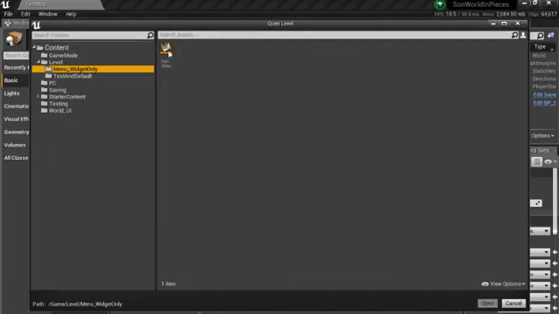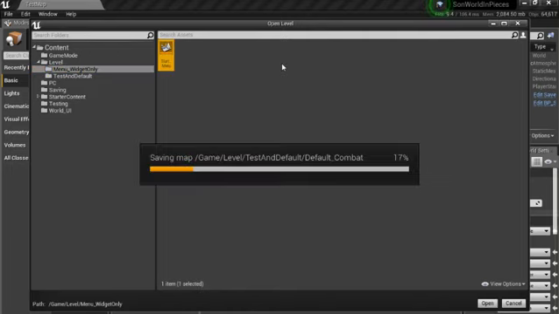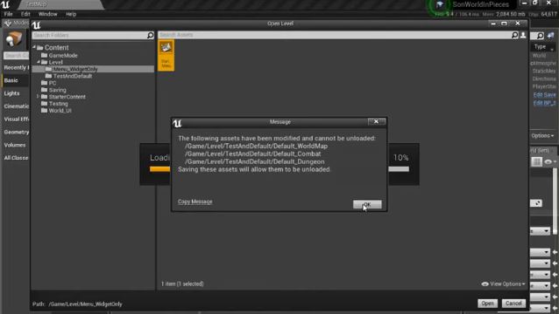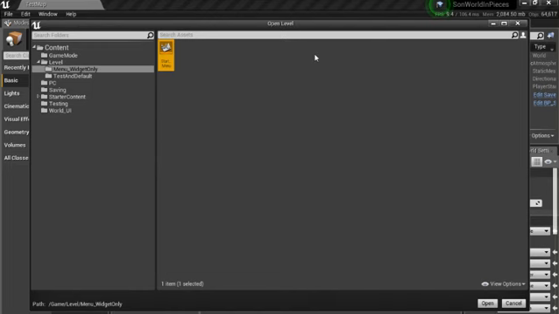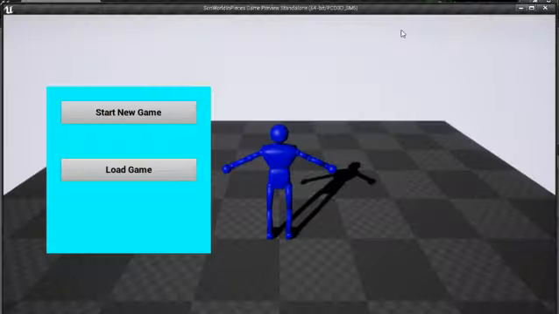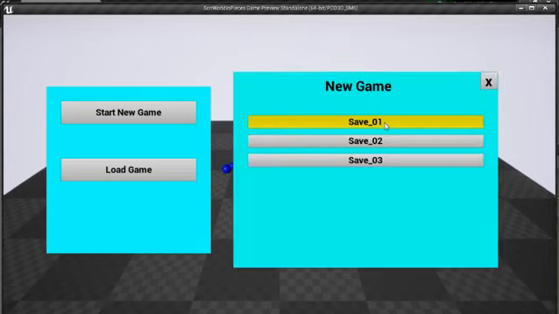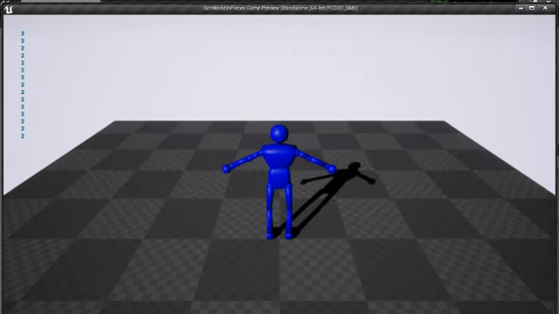Have to go back to our start menu, save everything. Let's play it again. Start new game. No, load game. And it already saved. You see, now it's 2. I press it one more time, it's 3, 4, 5, 6, 7, 8, 9, 12, 13, 15. Just there. And every time it saves when we change.